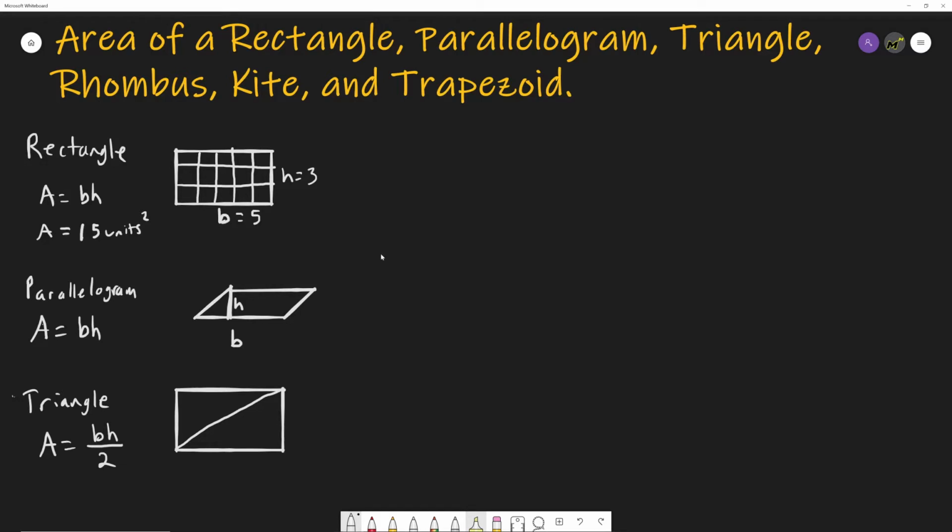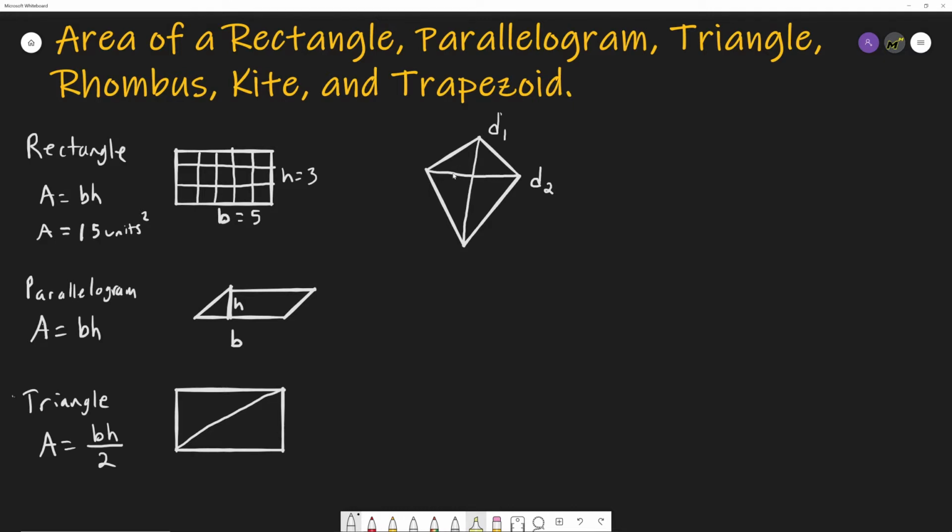Alright, let's look at the next formula. We have rhombus and kite. I will show you the formula for a kite. So let's do our best to draw that shape. Okay, not too bad, and let's draw the diagonals in there. So I'm going to label the longer diagonal D1 for diagonal 1, and the other diagonal D2 for the second diagonal. And if you notice here, we have a triangle on the left side, and we also have a triangle here on the right. And so if I know anything about triangles, it'd be this base times this height divided by 2 would give you your area.